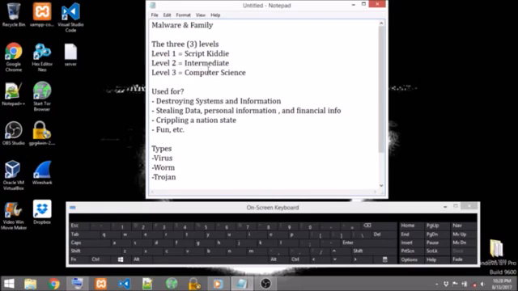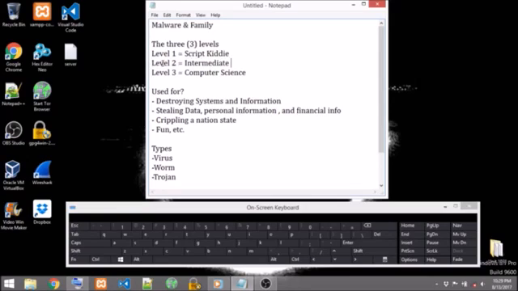Level 2 is the intermediate level. Here you have some knowledge of covering your tracks, and you can script a virus using your own handwritten code in a basic programming language, even if it's just some basic C programming or even Python programming. Like I said, they have knowledge of covering up their tracks, and usually they have more defined targets.